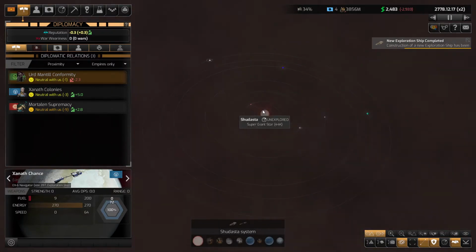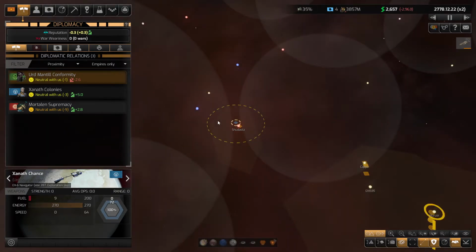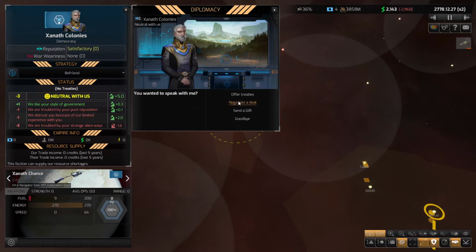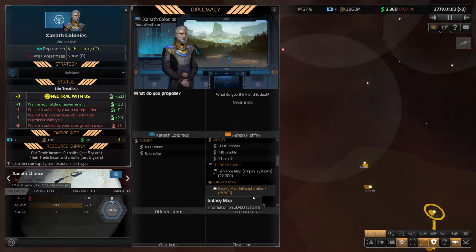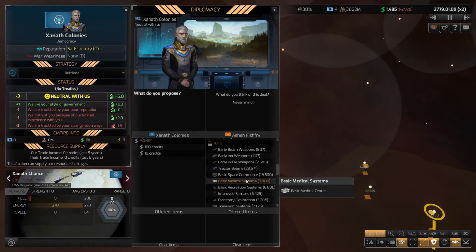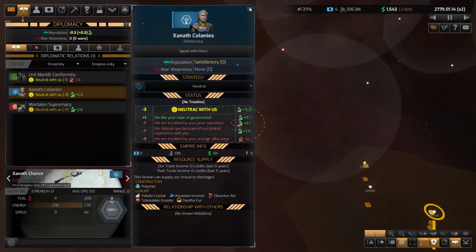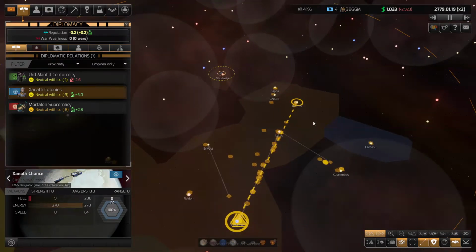Oh, they shot it all the way out here and it's stuck. Maybe we can refuel them. Can we exchange maps or stuff if we speak with you guys? We can give them our territory map. They can't give us territory maps, so I guess we've got to figure out the whole trade thing in a little bit. But anyway, they can watch us from a distance.